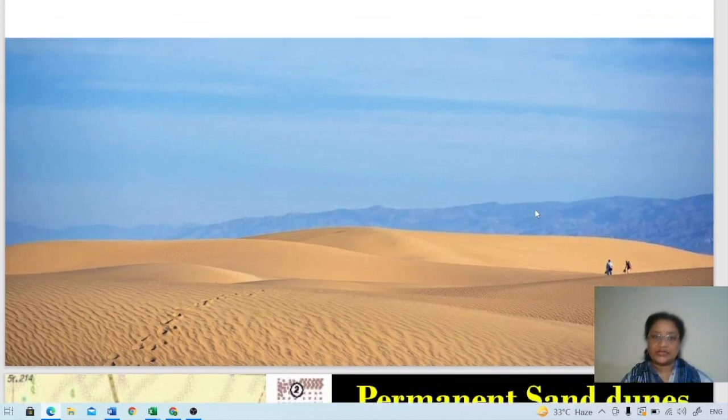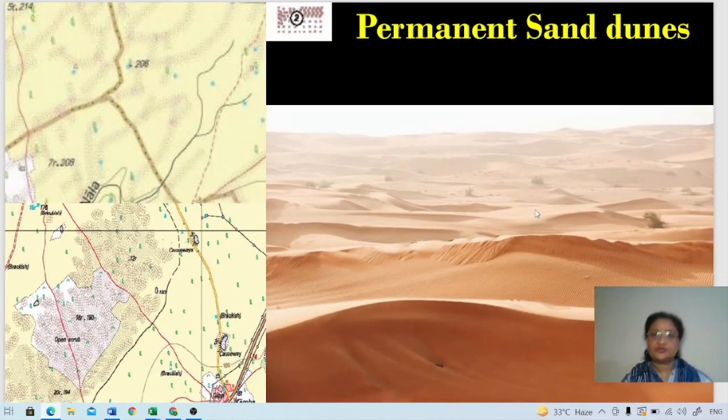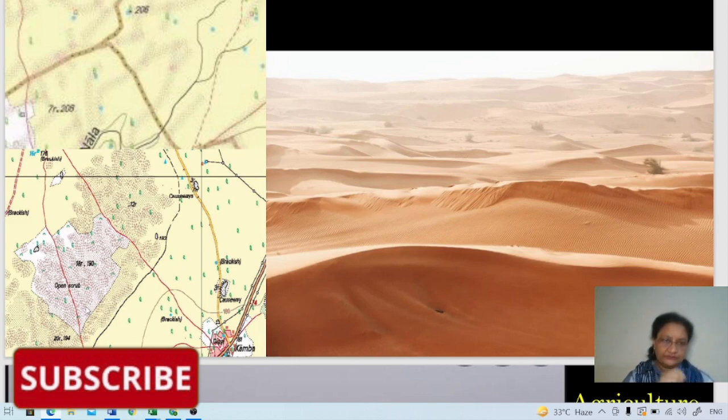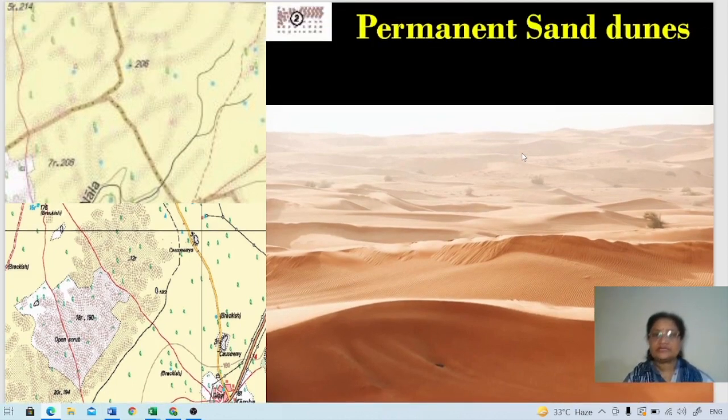Now the next one, this is again an example of it. Then this one is permanent sand dunes. These sand dunes rarely move, or you can say they remain there as they are. And for these permanent sand dunes, these are the symbols. In longitudinal shape, you'll find the dots are very close to each other, right? So in maximum part of it, you will find the sand particles are very close to each other and forming almost a longitudinal shape. So these represent the permanent sand dunes.